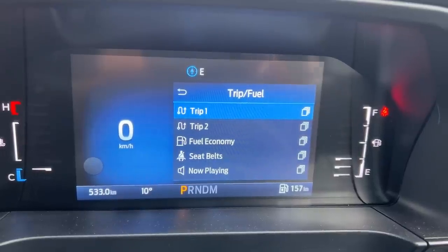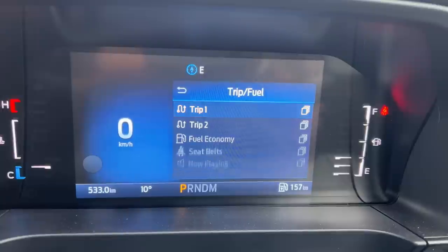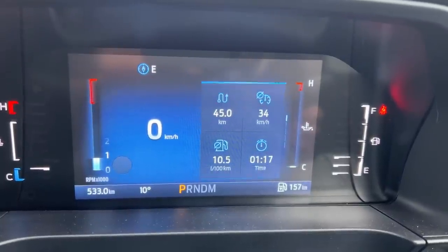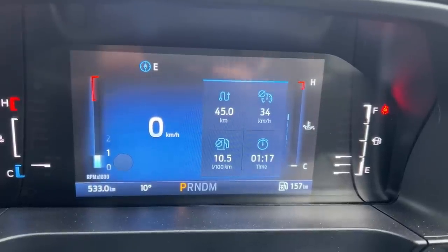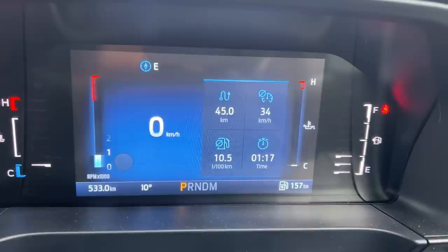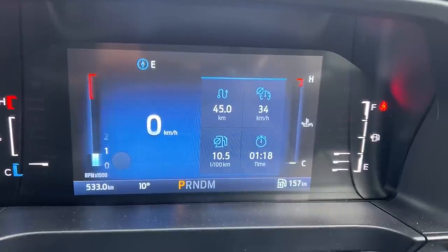And this is where we can go into each particular setting individually. So if we wanted to go into Trip 1, for example, that shows us the information from Trip 1. It shows we've driven 45 kilometres, average speed is 34 kilometres an hour, our average fuel consumption for that journey is 10.5 litres per 100 kilometres, and the journey time is an hour and 18 minutes.